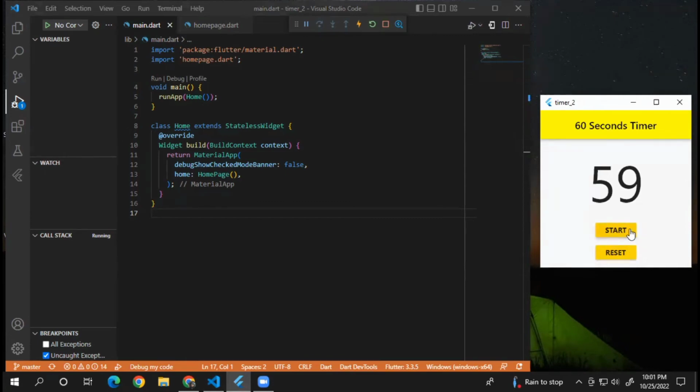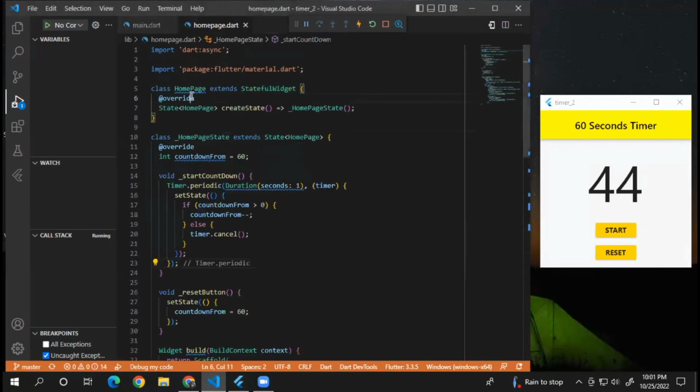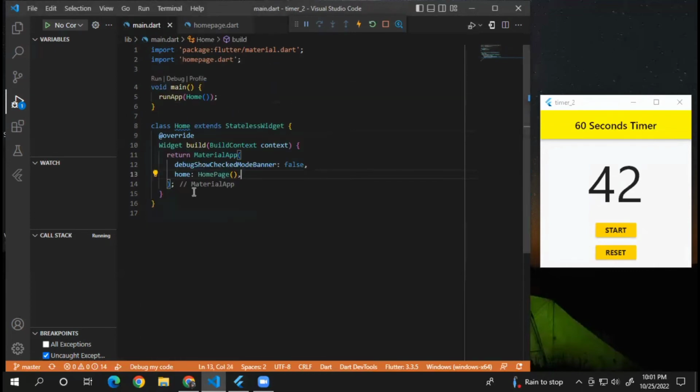Onto the left, we can see over here, we have the main function running the app through its root widget home, which we can see right below. And under this home class, we have it calling on another class named homepage, which we can find here on another lib file. But before that, notice the debug show checked mode banner argument here that is set to false.